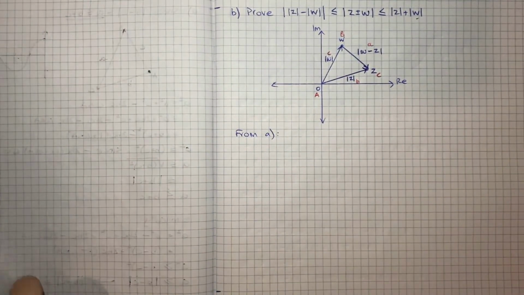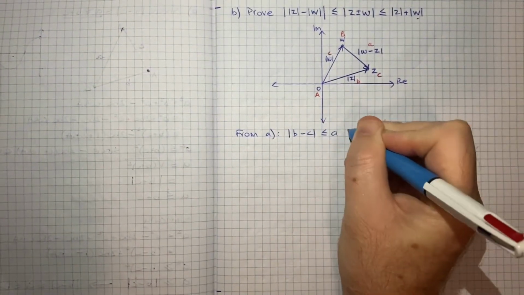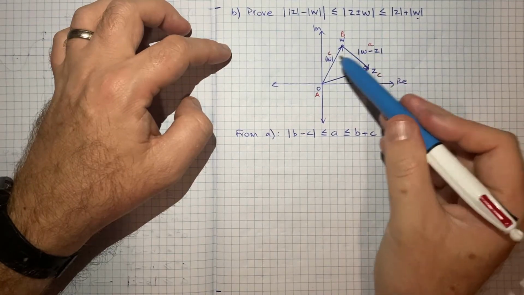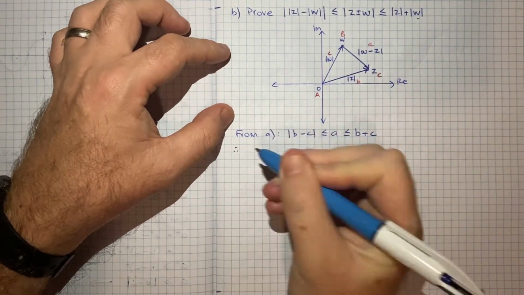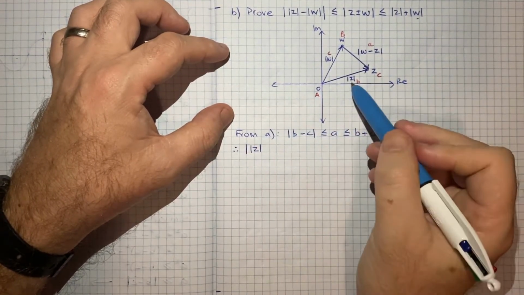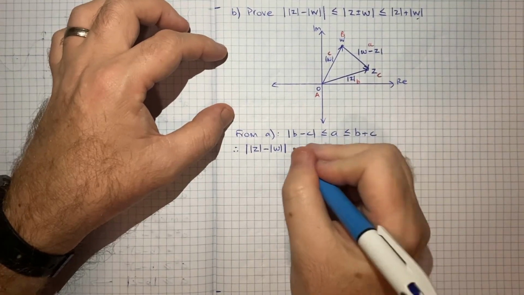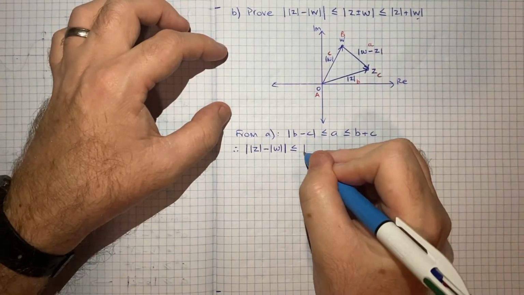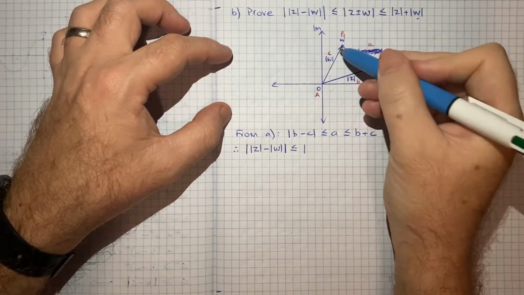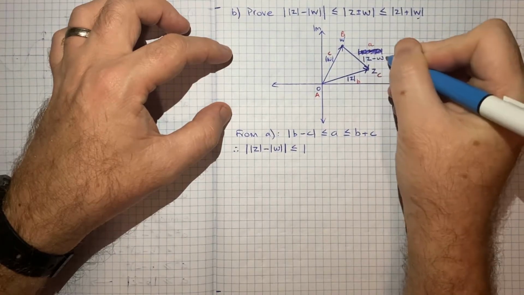what do we know? We know the magnitude of b minus c is less than or equal to a, less than or equal to b plus c. And now what I'll do is insert these equivalents. So therefore we can say the magnitude of b, now b is mod z, minus c, minus mod w. Actually, sorry, I've written that wrong, because we go negative w plus z, so that's actually z minus w, so that's the magnitude of that.